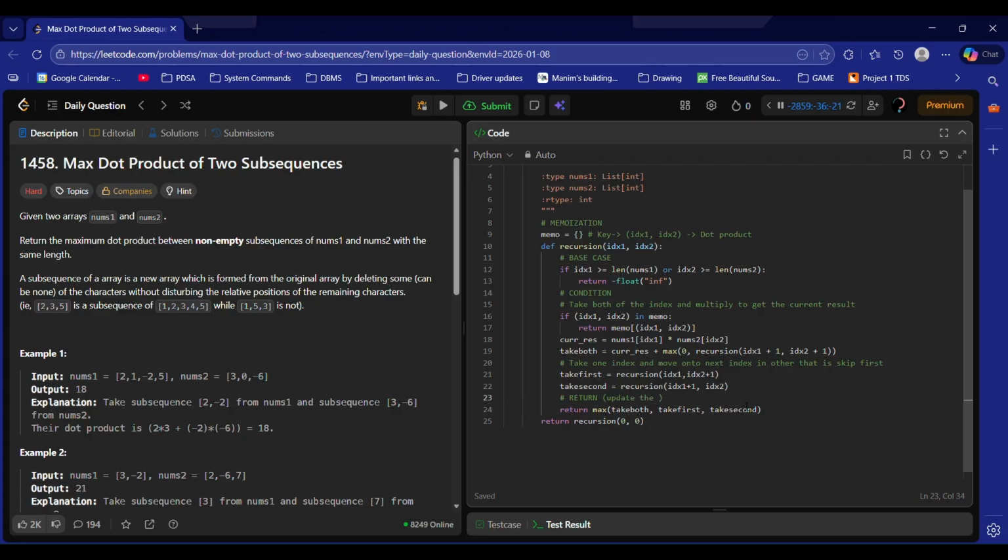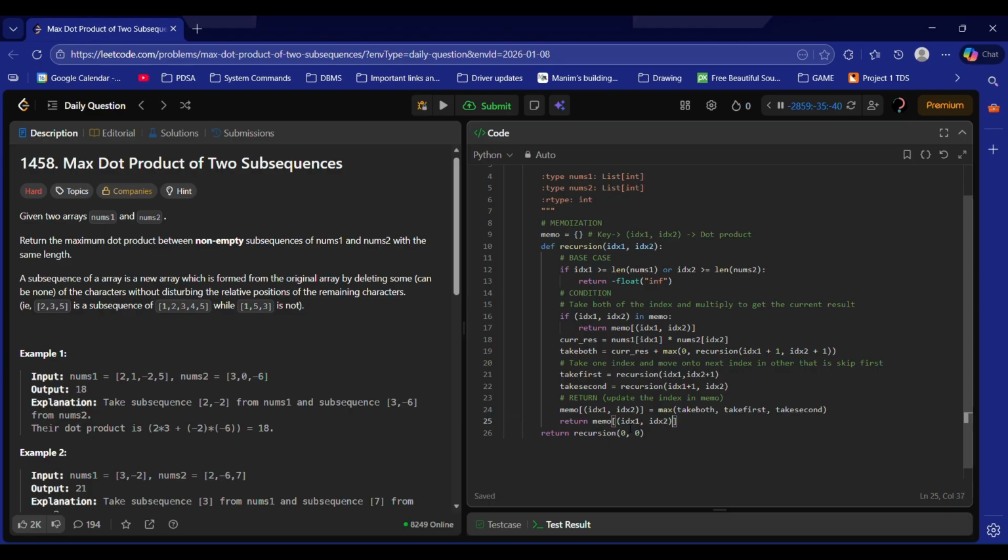For that, in this return we have to update it, writing memo of index 1 comma index 2 equals maximum of these three conditions, and we will return memo of index 1 comma index 2.